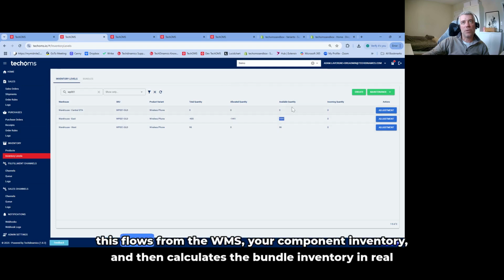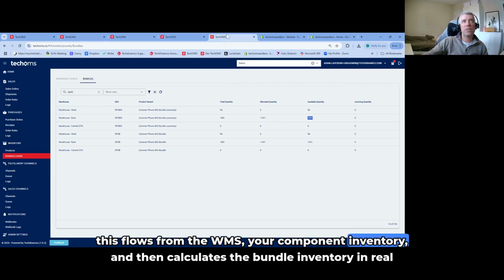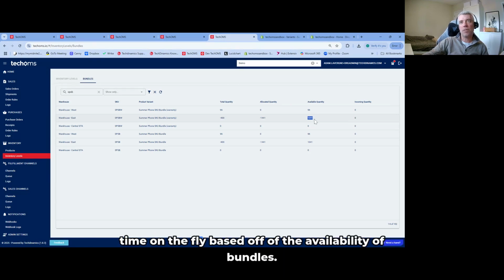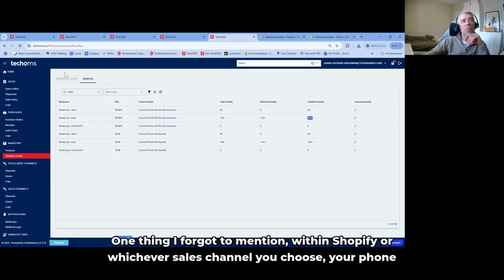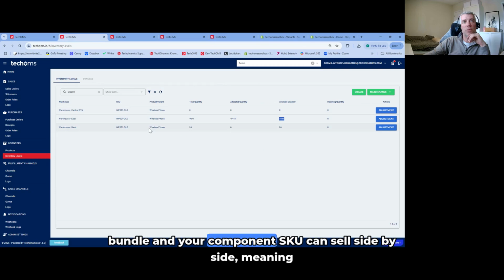So this flows from the WMS, your component inventory, and then calculates the bundle inventory in real time on the fly based off of the availability of bundles. One thing I forgot to mention, within Shopify, or whichever sales channel you choose, your phone bundle and your component SKU can sell side by side.